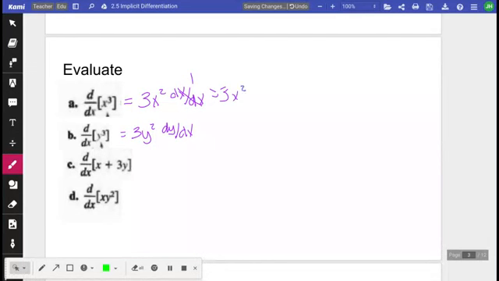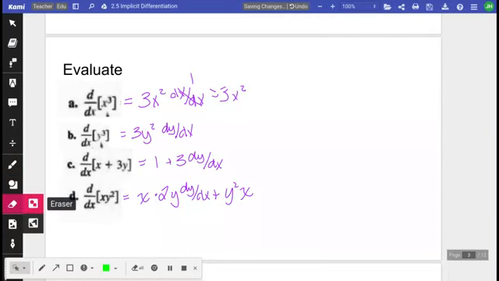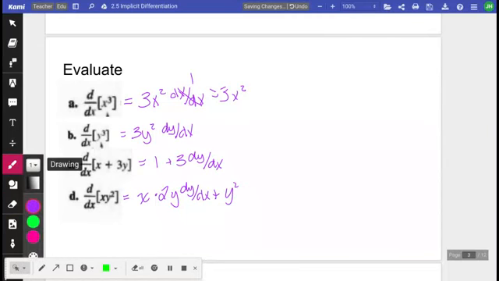We haven't been writing that because we didn't need to, but with y, we do need to write it. All right, this one, the derivative of x is just 1, but the derivative of 3y is 3 times 1 dy over dx. Again, anytime you derive y, you're going to have the dy over dx. This one is a product rule, so we're going to do 1d2 dy over dx plus 2d1. When you take that derivative, that needs to be a 1. And it didn't say to simplify or anything like that, so you can just leave it like that.